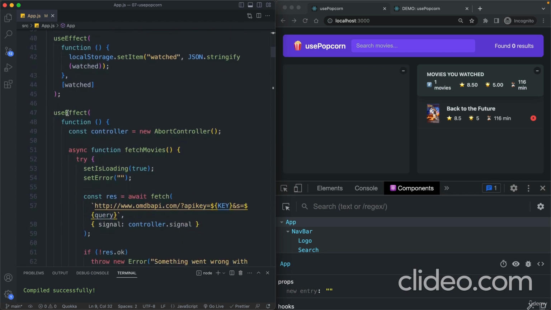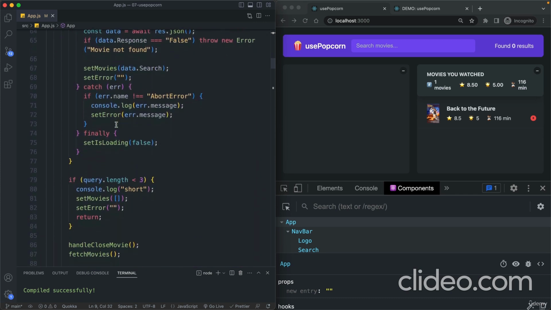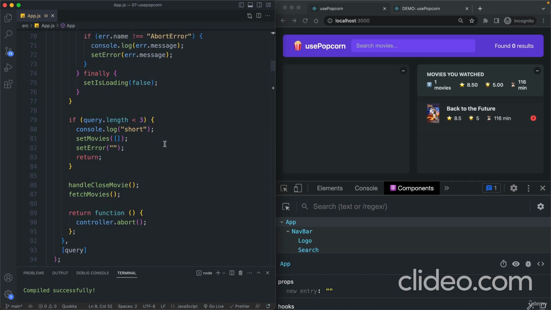So we will take this useEffect here, which fetches our movie data, and we will extract it into a hook called useMovies. And so then we get rid of all of this code here in our component. And of course, if we wanted, we could then later reuse this hook in some other project. Okay, so in this lecture, I will show you how we can extract all the stateful logic that belongs together into a nice and well-packaged custom hook.